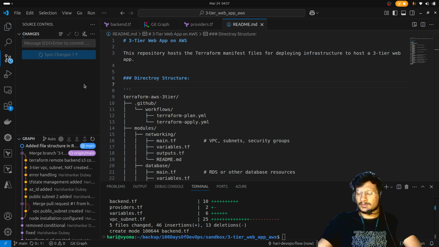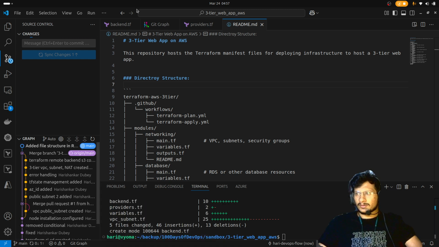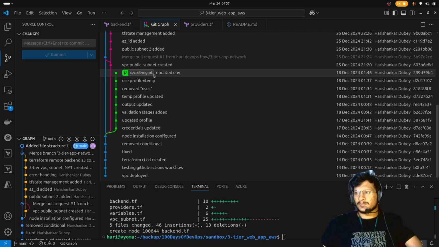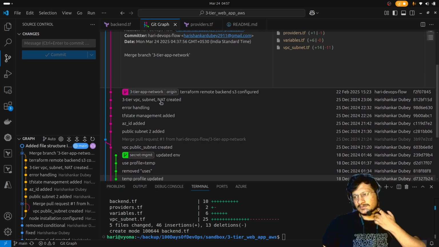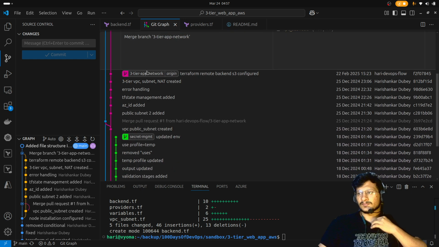This is the one. And as of now, I don't want any of the feature branch to have. Okay, secret management, yeah, secret management is something I'm working on as of now. But yeah, that is fine.